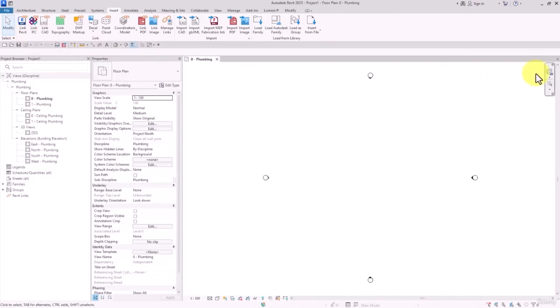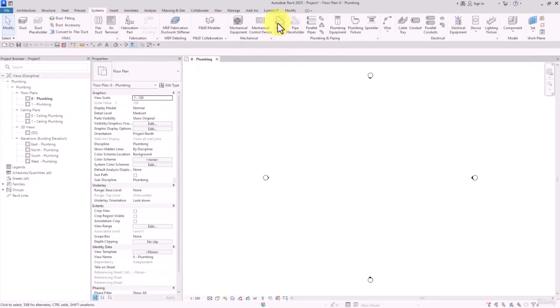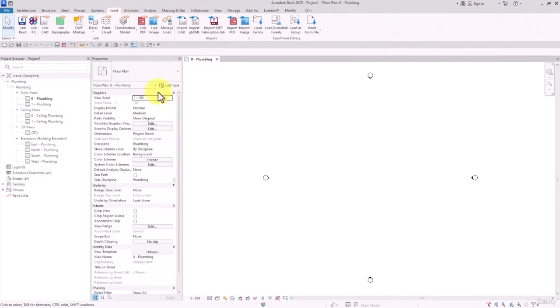When you want to work on a piping project, you would be given some other files regarding other disciplines, for example, structural or architectural. And you need to be able to use such files in your own project. In other words, you should be able to link other files with other disciplines, for example, mechanical, architectural, structural, and so on, and then use them in your files, in your projects. Now we said our whole tutorial is about piping projects, right? So obviously, you need to link and work with other files as well.